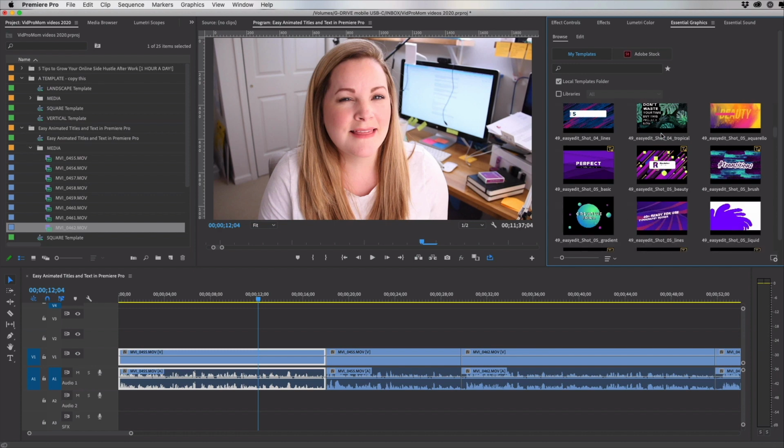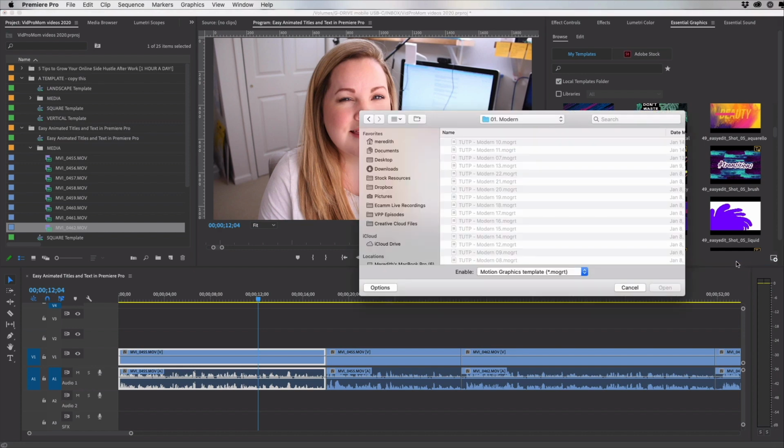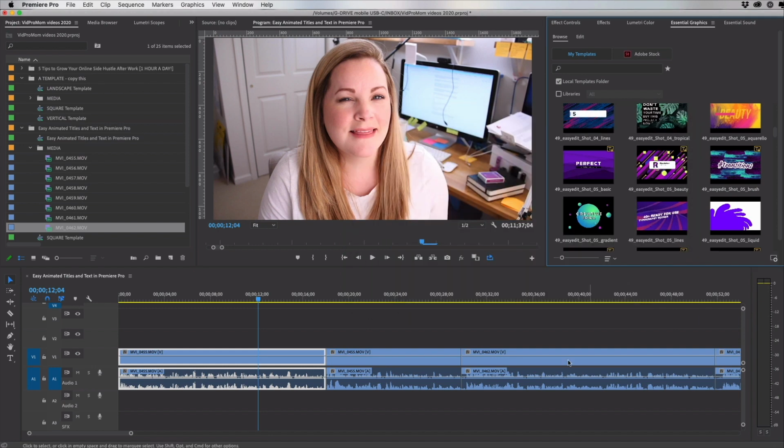So there's two ways to add your mogrt files to Premiere Pro. There's the slow way and there's the fast way. Down here on the bottom right of the essential graphics panel, I'll show you the slow way first. If you just hit this little plus button, it's going to give you the option to install some motion graphics templates, some mogrt files, but you can only do it one at a time. You can't select a bunch. And I have a bunch to install here because it's the Ultimate Titles pack. So instead of doing it the slow way, we're gonna hit cancel and I'll show you the fast way.